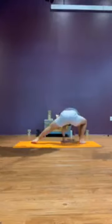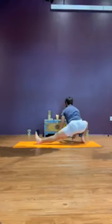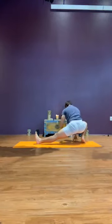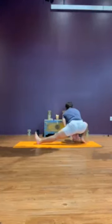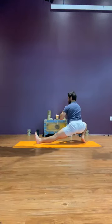Turn both toes out, heels pointing in. Bend into the left leg, sinking into your left hip, coming to the right heel. You can keep the palms planted to the mat here, or add more balance, bringing hands to prayer in front of the chest. The left heel may be lifted up or dropping down to your mat. Either way is fine. And just find 2 more deep breaths here, or just in your wide-legged forward fold.